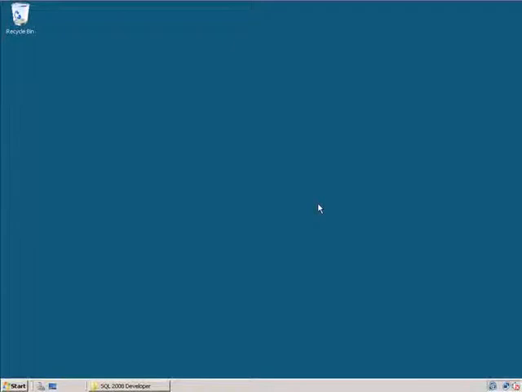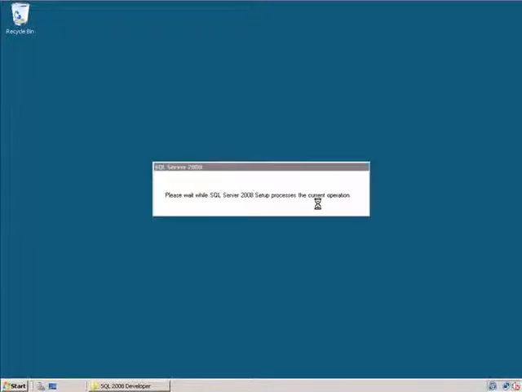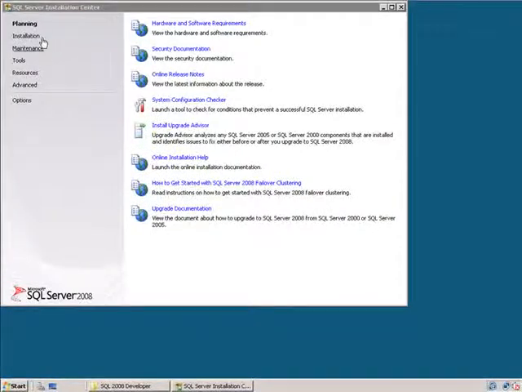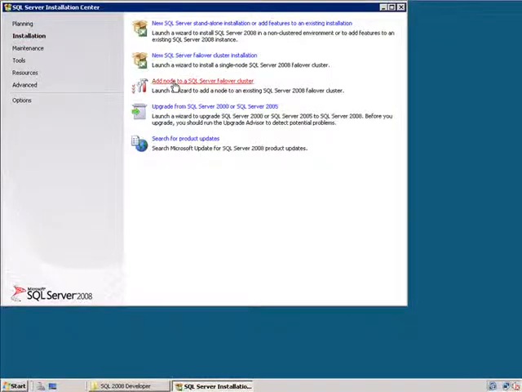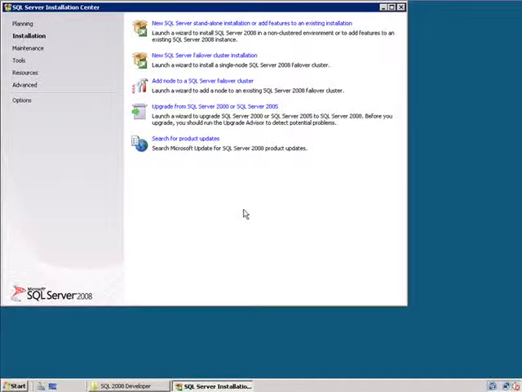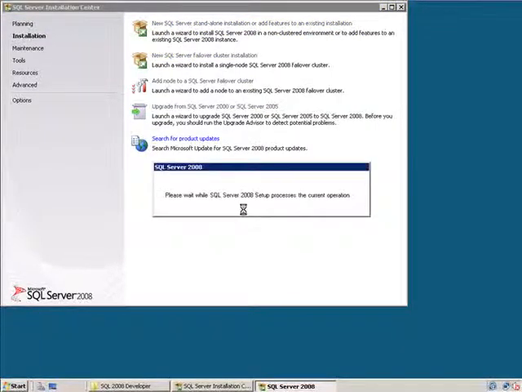Now, like I said earlier, we're basically just going to run the same installer, but we're just going to select the add a node option. It's going to do a lot of the same checks and make sure that everything's still there. But the bulk of the questions it doesn't need to ask us anymore, because it can either get that from the other instance or it's stuff that's stored within the instance, so it doesn't have to ask us about it. Stuff like where the paths should all be stored. That's all going to be basically queried from the other machine and grabbed from the instance when SQL starts.